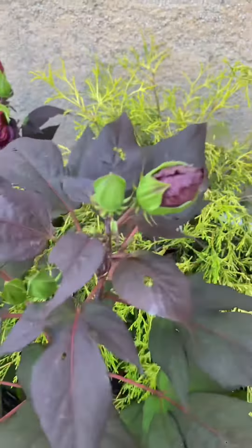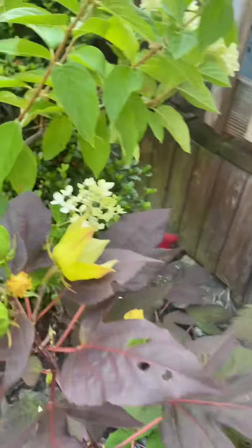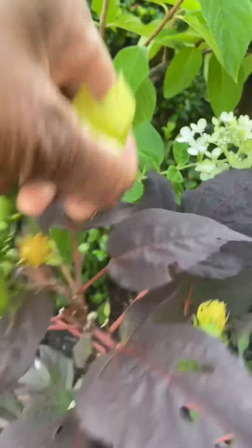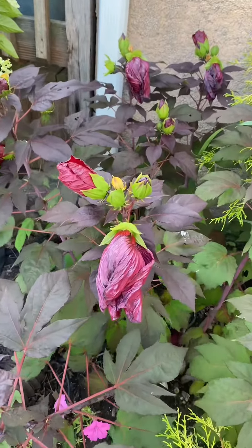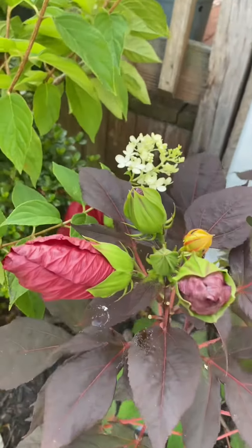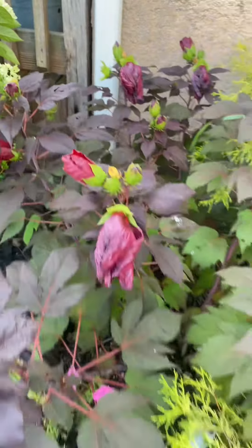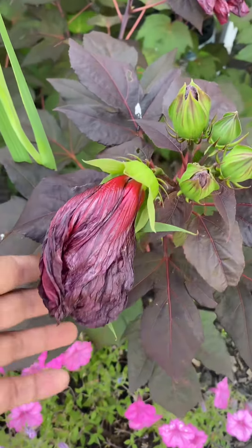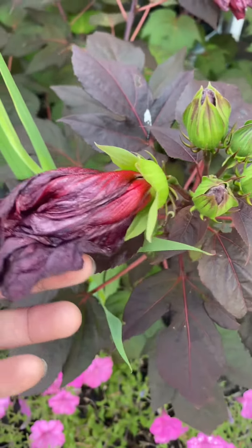Like so. There's another one that had a bud — now there's no bud, you snap it off. What it does is give the plant more energy to produce and blossom these buds, instead of just having a bud sitting with no blossom. You can see this petal is about to fall off any day now — I'll leave it on.